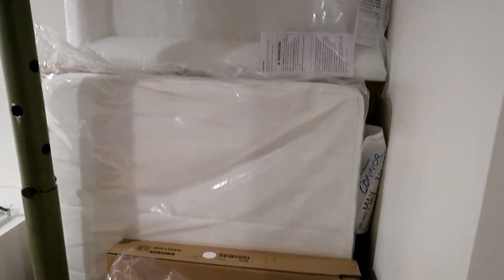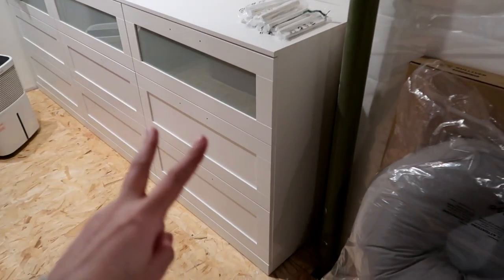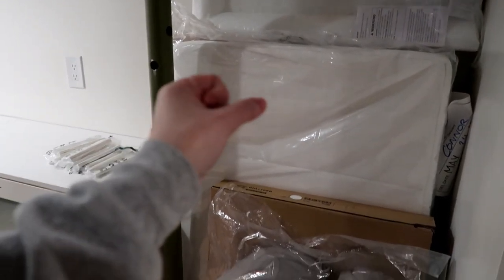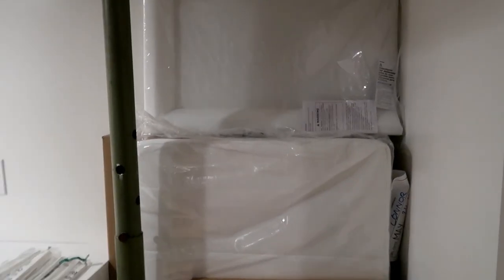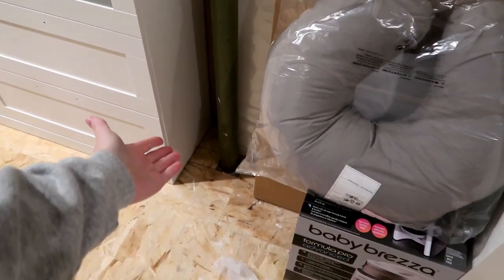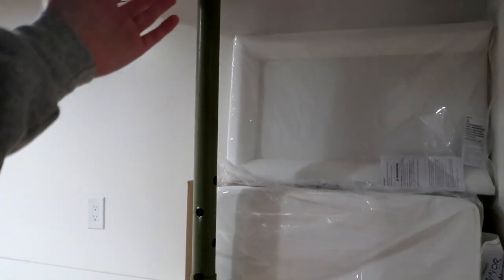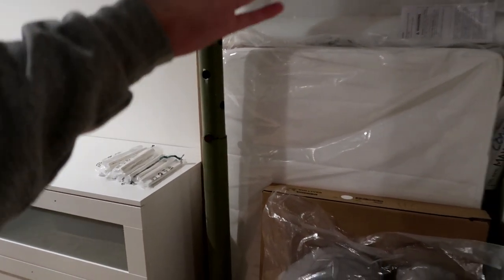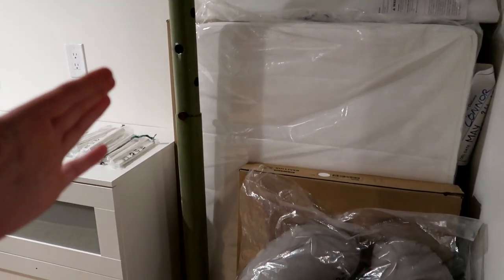And then over here, I'm really excited about what's happening today. So we did the three Brimnes dressers. And then we decided for this area to try a Brimnes wardrobe. So we picked up the two-door wardrobe that kind of opens like French doors. And the idea is to, instead of walling in this pole, which can never move, it's very necessary to the structural integrity of this house. It holds it up. But we don't want to see it. Shawn is going to build the Brimnes wardrobe in here. And then this pole will be hidden inside of the wardrobe.